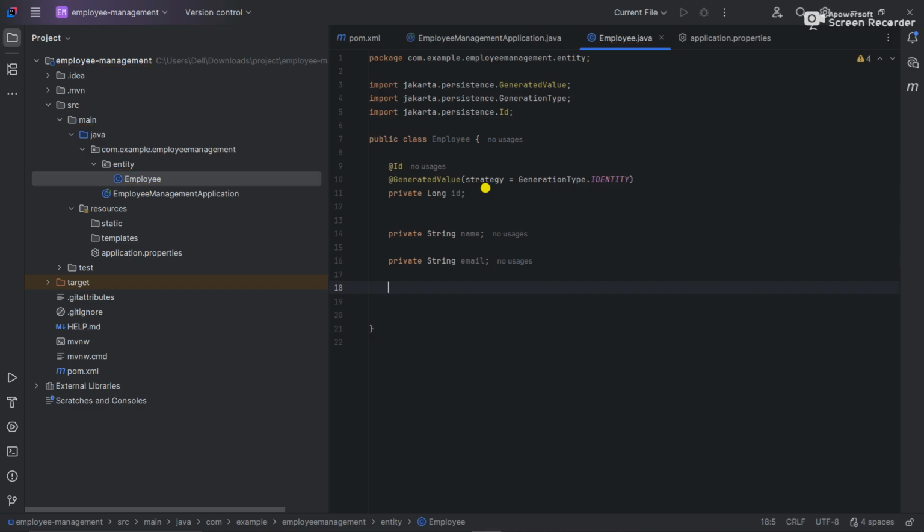We will make a department, so each employee will have a department, guys.